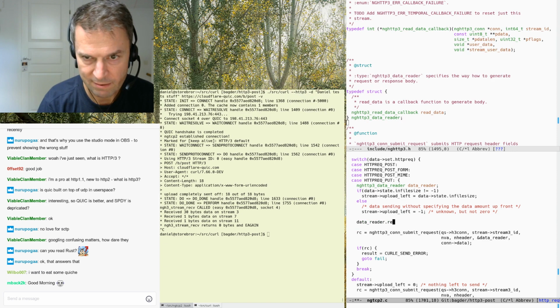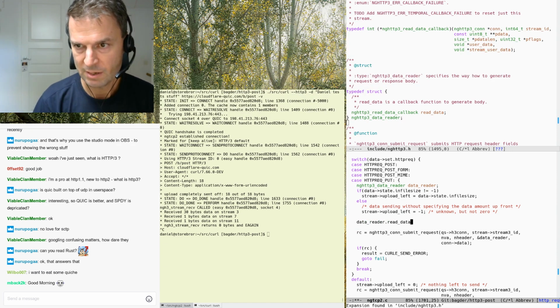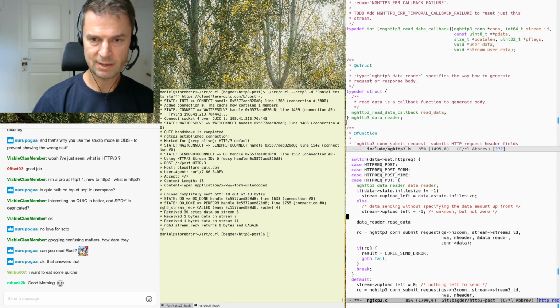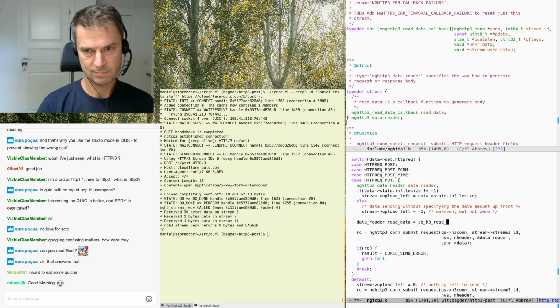Data reader read data. Talk about fun names. Maybe I shouldn't call them like the data blah, blah, okay. Let's have them like that. Read function. Callback h3 read function. Yeah.